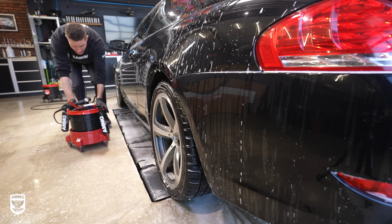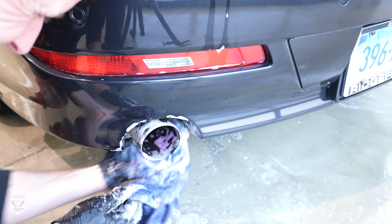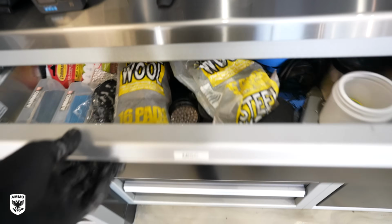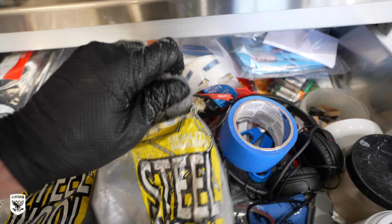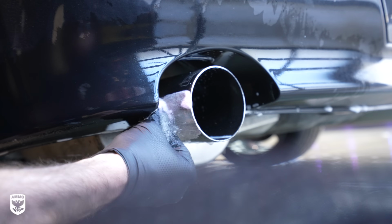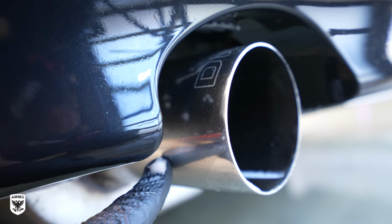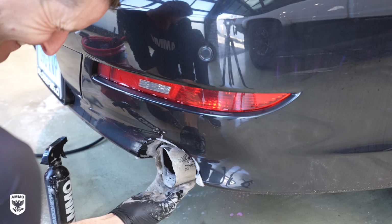As you switch from one side of the car to the other, hit the exhaust pipes as well with your wheel bucket and tools. As you can see here, the tailpipe, even after washing it, is still pretty dirty. So what I like to do is use 4/0 steel wool along with Plum Wheel Cleaner, give it a quick scrub. That baked on brake dust and grime is going to be lifted off pretty easily. Then afterwards, I work the other side, meaning the remaining wheels, before cleaning the engine bay.